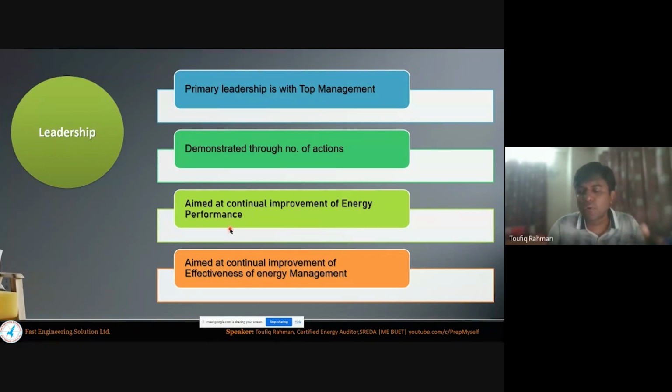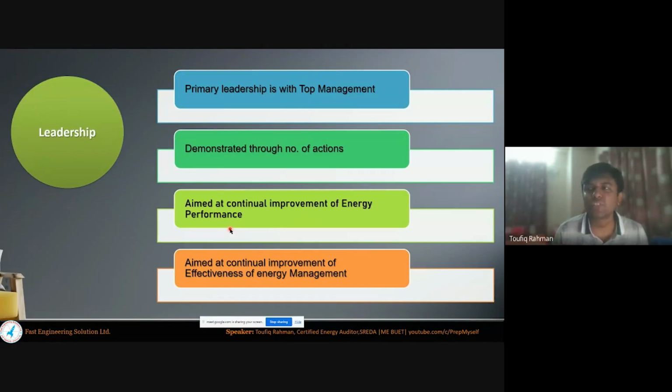Right now I am sitting in a room. I have my room here, and I have my lights on, my fans on, my computers on. So this is my territory, and here I have the leadership. I can turn off my fans, or I can turn off my LED lights, everything. So in that region, I have the leadership.